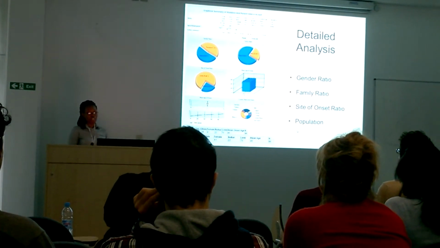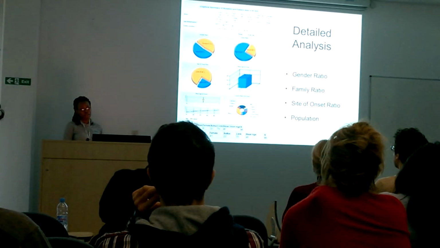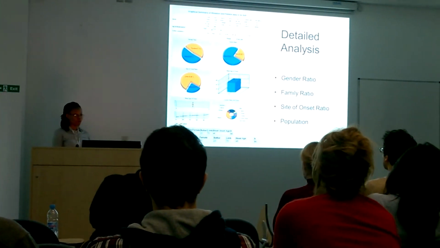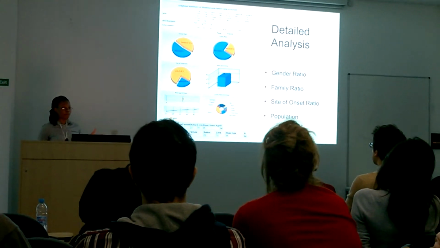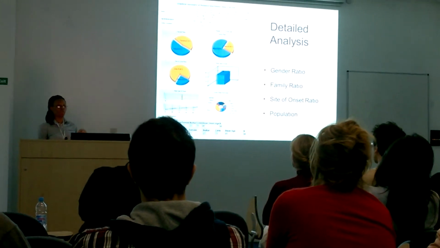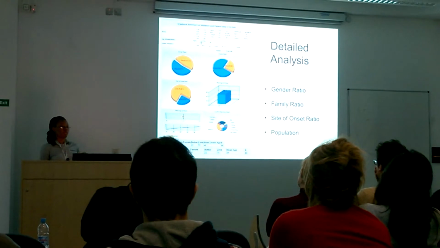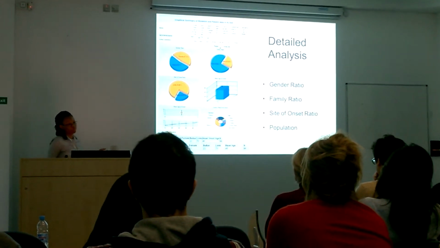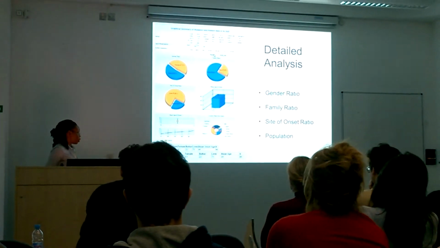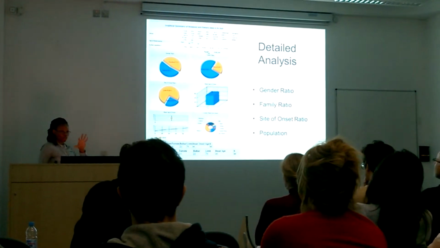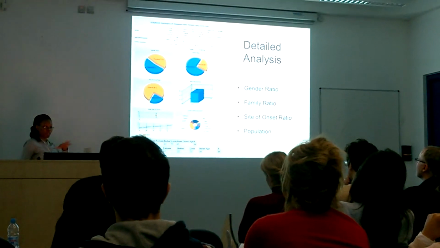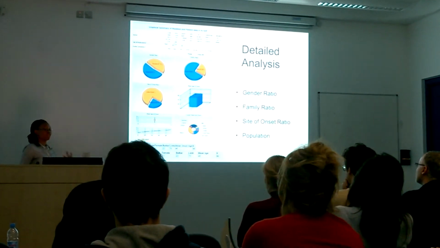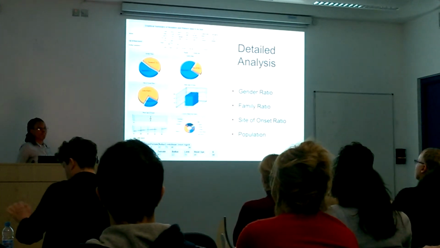We've got the detailed analysis of patient data and mutation data we have on ALSoD. And once you click on any gene or more than one gene, and click some criteria like the age of onset, is it SALS or FALS, or the gender you want, it shows you the gender ratio, the family ratio, the site of onset ratio, and even the countries where all these mutations have been found.